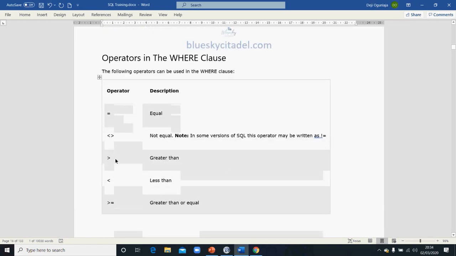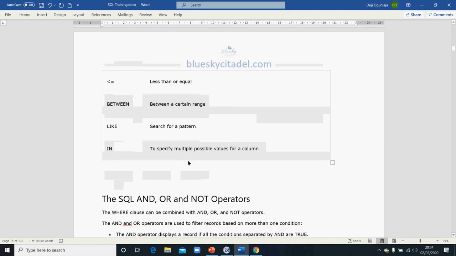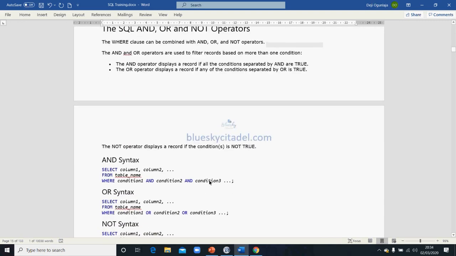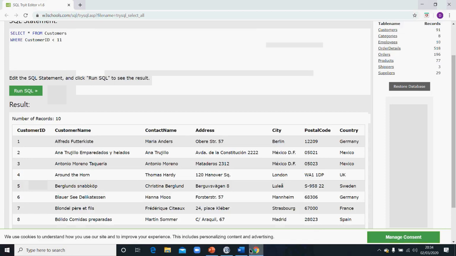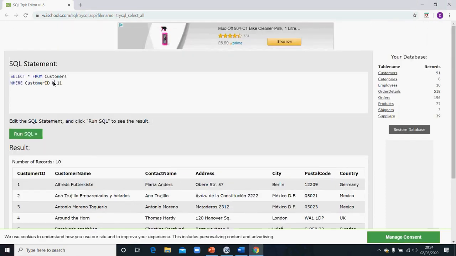I've used even the less than, but there are other operators that you can use in your where clause: not equal to, greater than, less than. You can give those a try, or between and like. We're going to look into a few of them. Quickly, let me say my customer ID is between 11 and 15.